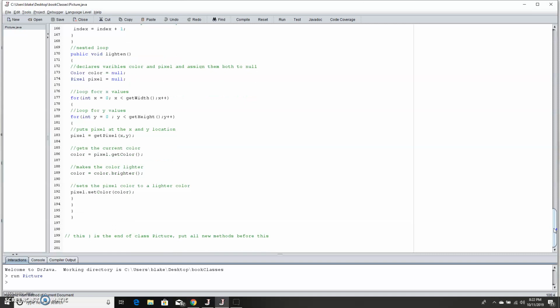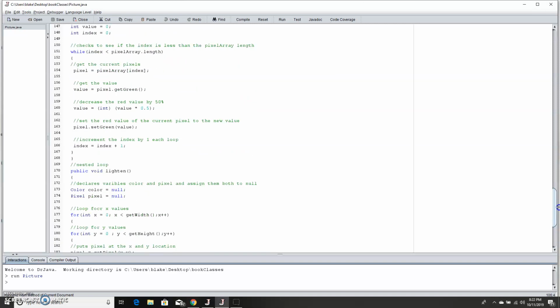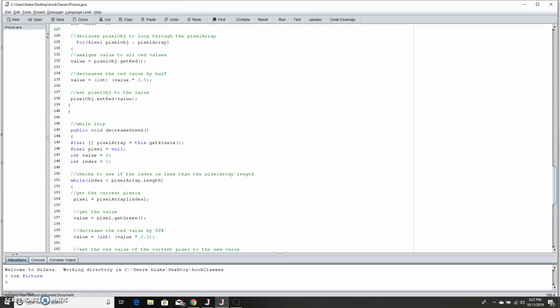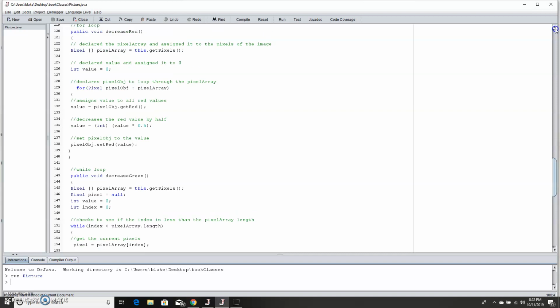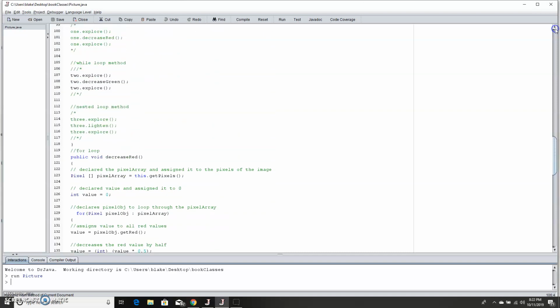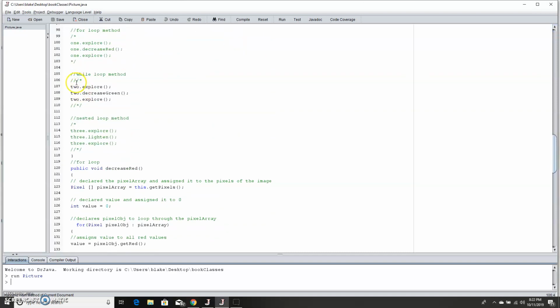Cool. That being said, go up here. Let's run our nested loop. All right, let me explain this first.